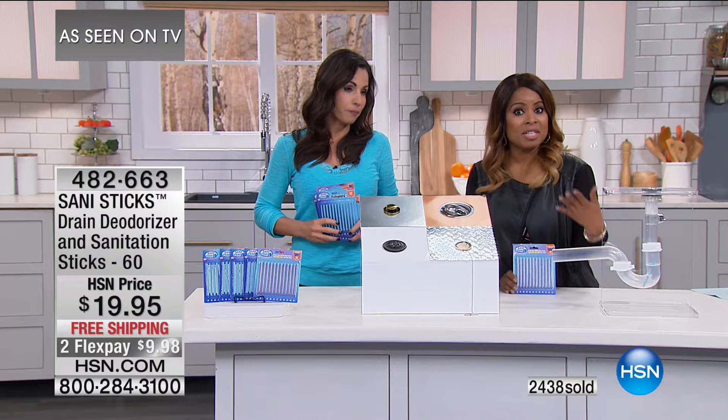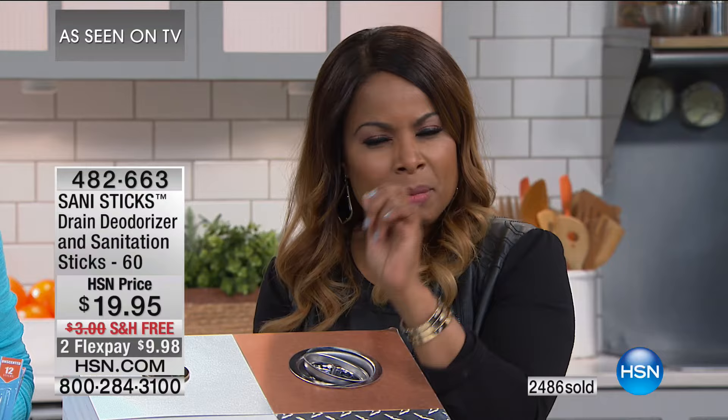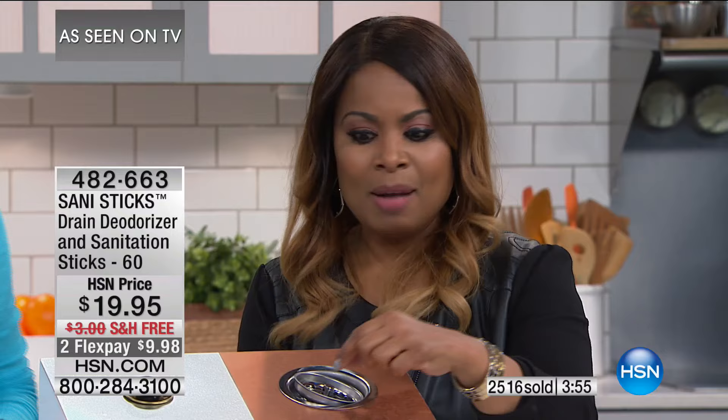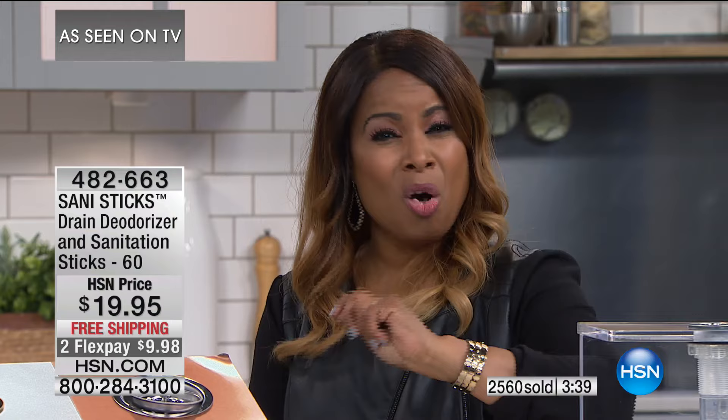In your bathroom, in your shower, in your kitchen — just go around the house and drop it in. You'll notice a difference, particularly with the odor. Sometimes when you come in your home, you smell a little odor and it's hard to pinpoint where it's coming from. It happens to all of us. All the buildup inside has no place to go if you're just rinsing with water. You've got to put something in there to clean it, sanitize it, and keep the water moving through.